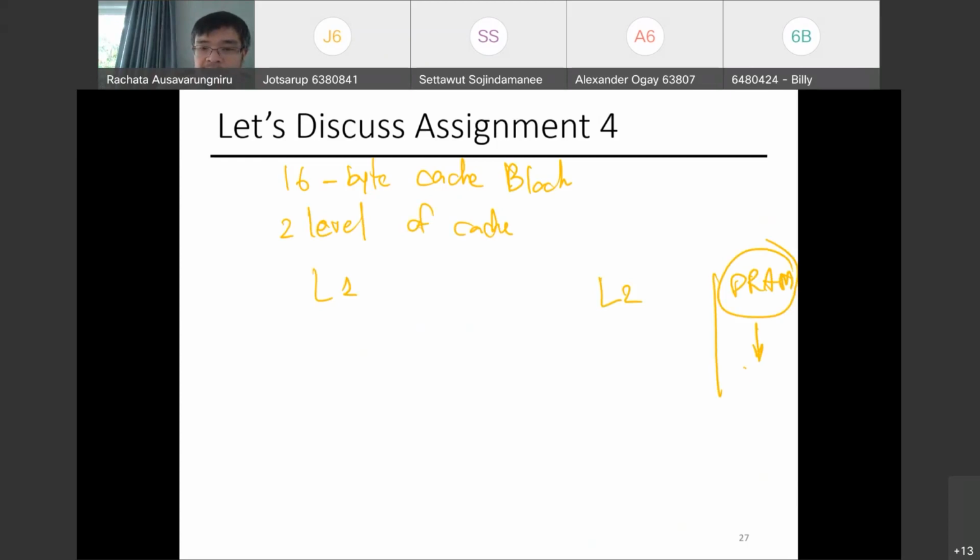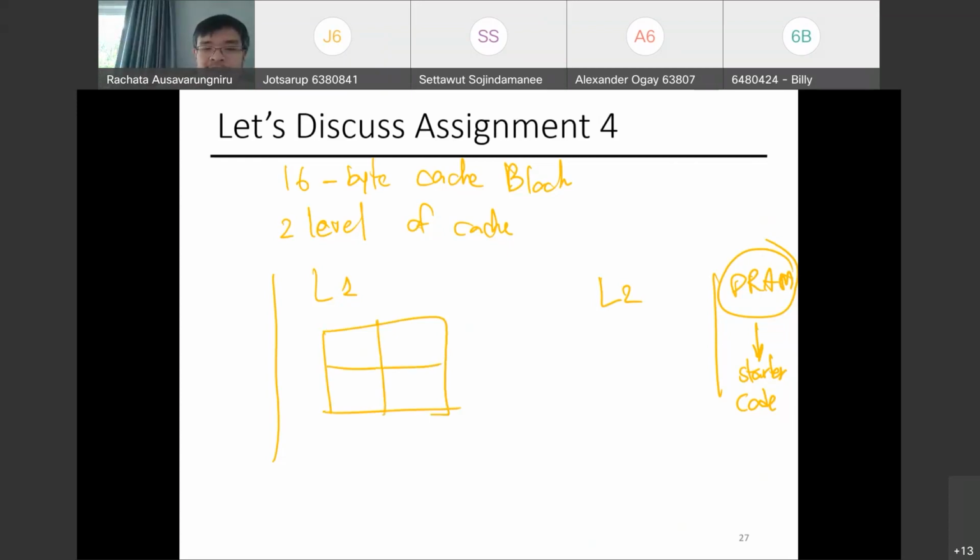This is already in the starter code, so we have initialized the DRAM for you. You only have to build the L1 and the L2. I also pre-built the way you can proceed forward in time, reading the input. So you don't have to worry about how to read the input or how to print the content of the cache. You only have to worry about the cache itself.